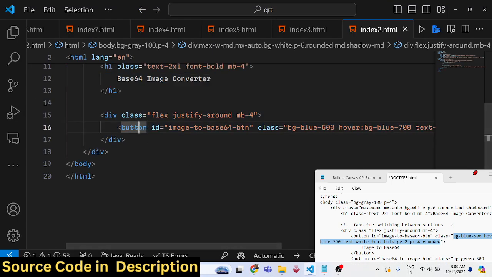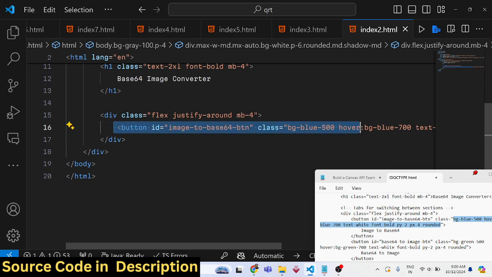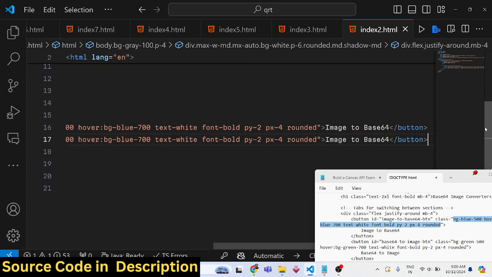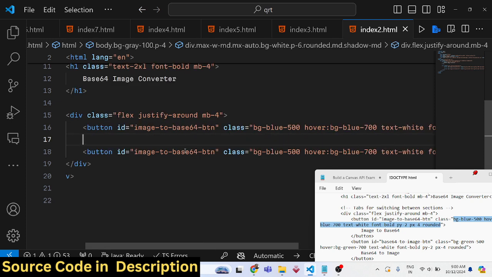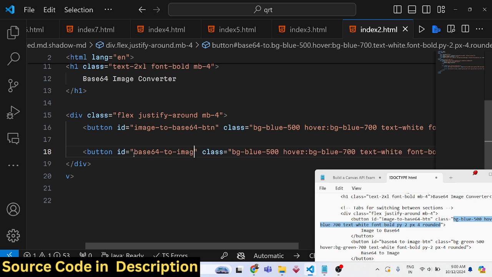What we can do is copy this button one more time. This time this button will have an ID, Base64 to image button.